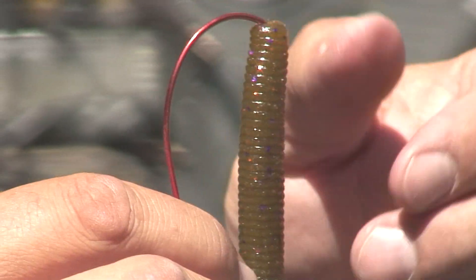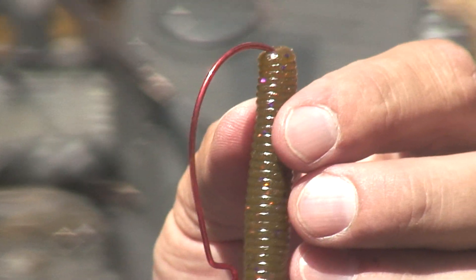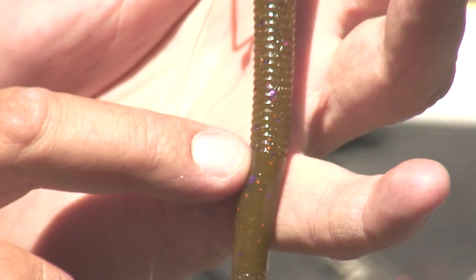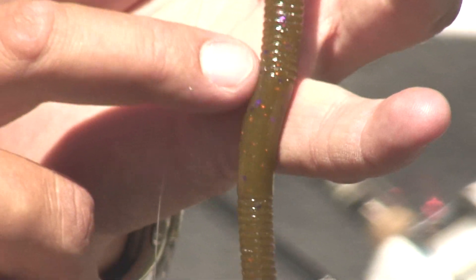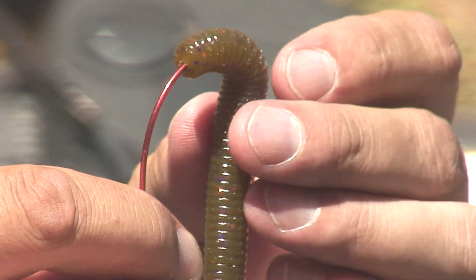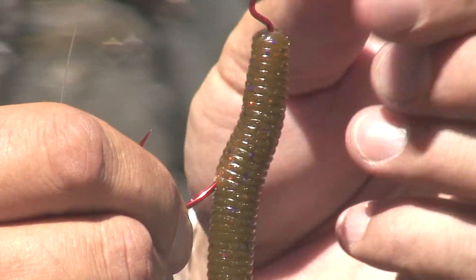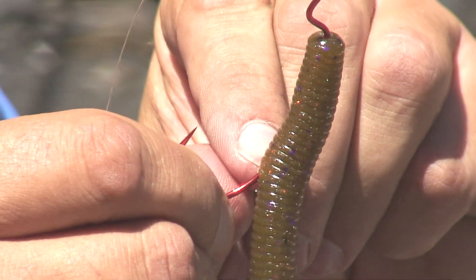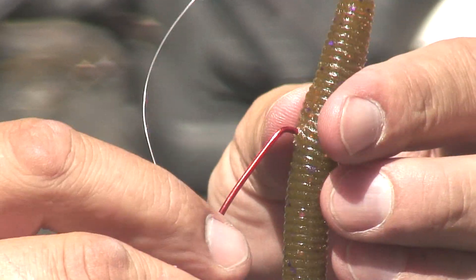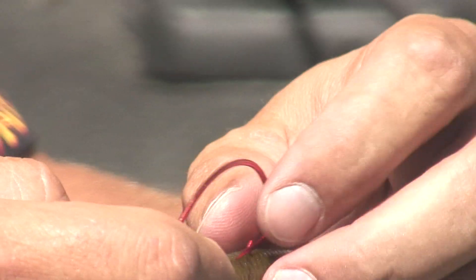You can bring it just right up to the bend. What I like to do, because I like this hook to be down — there's an egg sack here on the bait — I like that hook point to get as far back and as close to that as possible. For this one, I'm actually going to thread this worm up on the hook quite a bit farther, so you can see about how far back into the worm we're rigging this. Because we don't have to worry about a weight pushing this bait back on the hook, we've got it quite a bit up on here. This will help keep your bait straight.